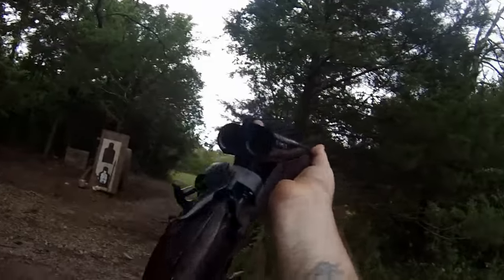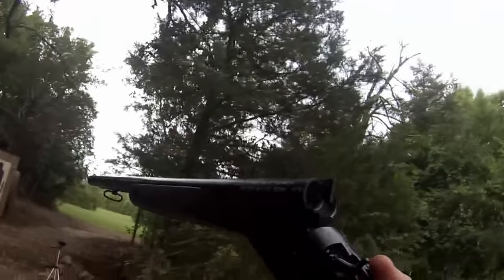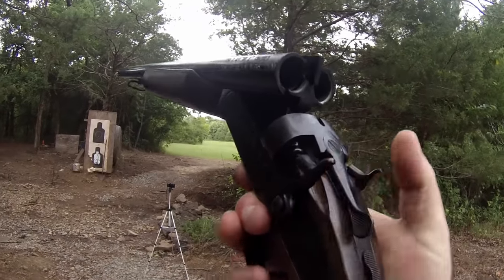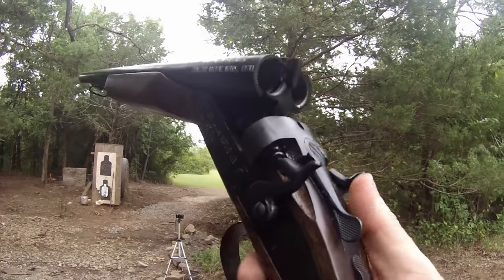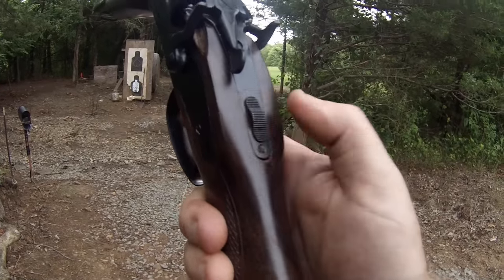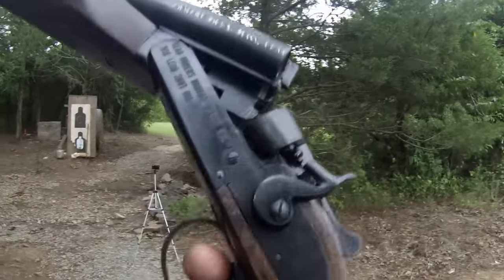So there you go. I noticed it's got those safety hammers that you can push, but they're not going to hit the firing pin. It has to be cocked to hit that firing pin, so they won't push forward. Also an additional safety there. Forward is in the fire position, back is on safe. I'm kind of used to that sort of safety, so that's pretty good.